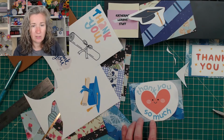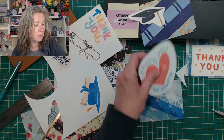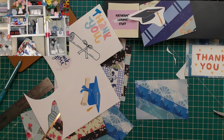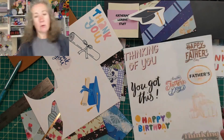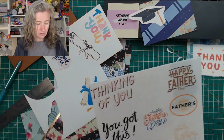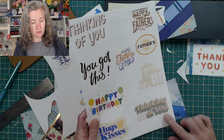That's way too big. That did not work. I didn't size that one at all. That one's a no-go. Okay, bear with me just one second. I'll go get some more paper. But anyway, so we're going to waste some paper today, even though we tried to use scraps last week. I think I made some of these way too big. I thought I had them a good size, but I don't know.